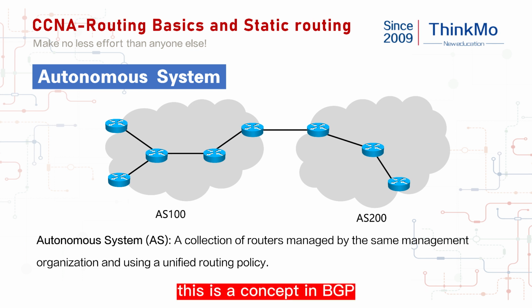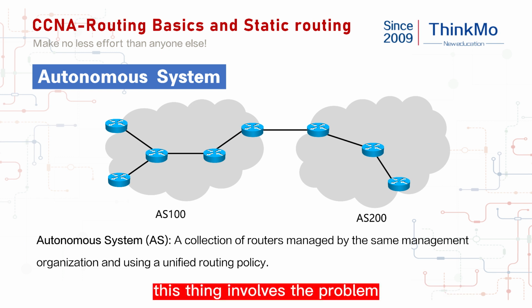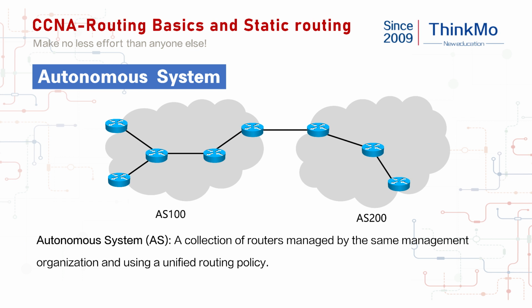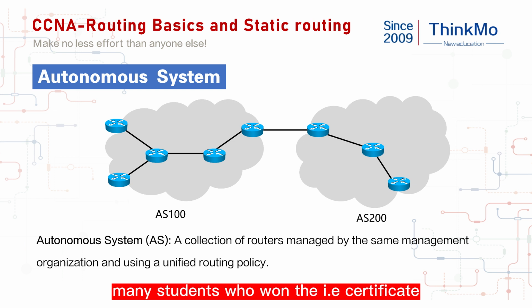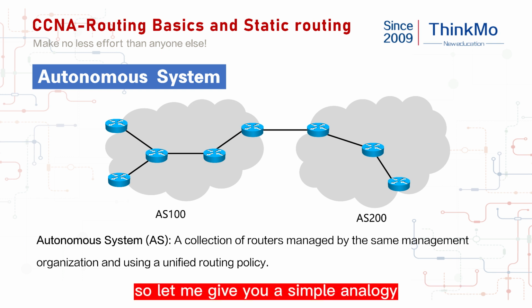This is a concept in BGP, but this protocol cannot be discussed in the NA stage. It involves the problem of the overall networking architecture. Without exaggeration, many students who have won the IE certificate may not know what an autonomous system is. So let me give you a simple analogy, so that you first understand this concept simply.